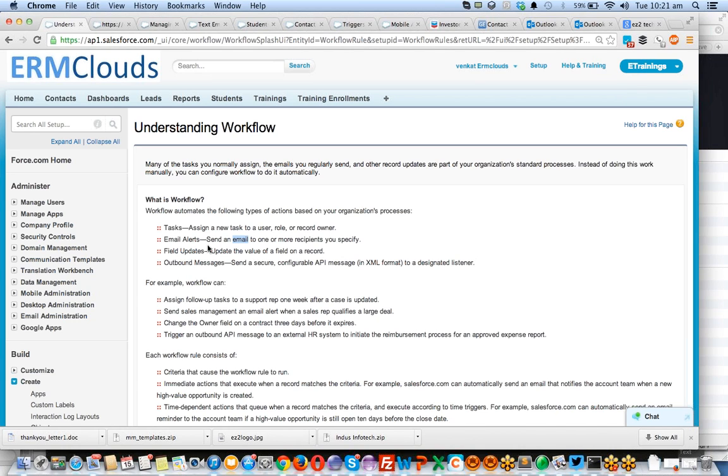They have to change the status from open to working, because they have to start working at least after 2 or 3 days. But if they are not working till 4 days, you make the priority of the case from low to high or medium to high. So that's the scenario we are going to work on.